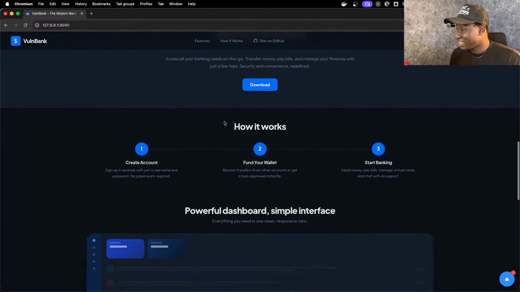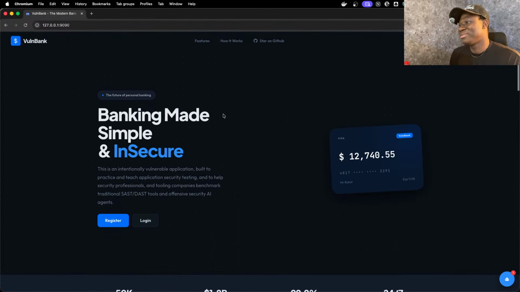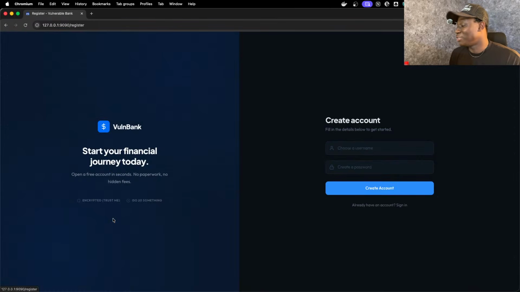As a normal user, you just go onto the application, you register, when you register you log in, and when you log in you start transacting with the application. But as a security tester, you should know that every functionality of that application can be vulnerable to different kinds of attacks, right?